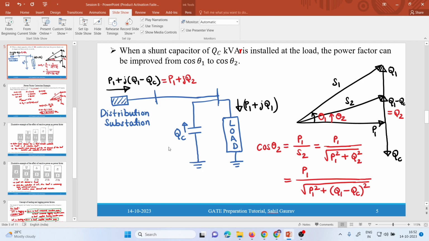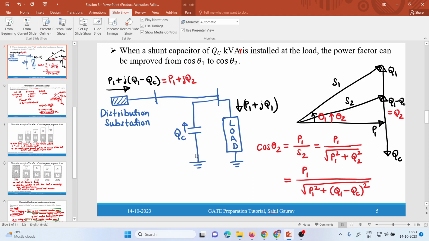And how will we do that? We will put in a capacitor bank, or a synchronous condenser, custom power devices, and distributed generation, where we can tune the supply of active and reactive power. In distributed generation, it depends on the control only. Based on the control, as per your requirement, you can provide the active and reactive power. So by tuning that, we can generate the reactive power as per our needs.